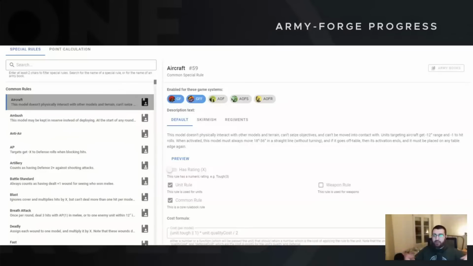As the games keep expanding, as we have more special rules, as we have more things, having that PDF is just a burden, and it's making things more difficult. One of the main reasons the PDF is there right now is that you can't really do the calculation. You have to do the calculation by hand, right?